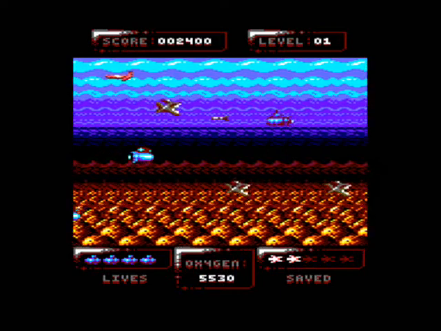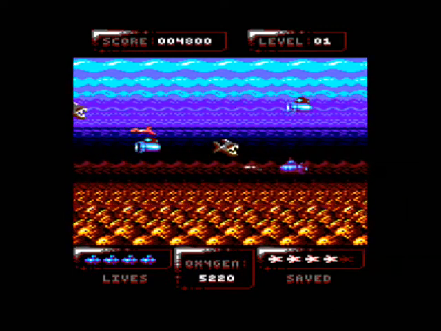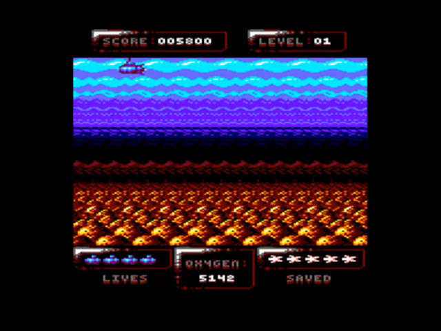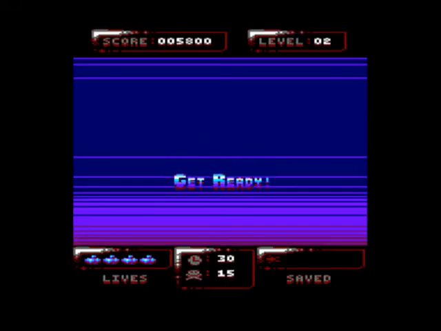Look at those fantastic graphics, guys. The Amstrad colour palette has been really used fantastically in the game. And it's parallax scrolling. That's crazy. I've never seen so much parallax scrolling in an Amstrad game before. Wow. And yeah, quite quickly completed that level there. We're on to level 2.